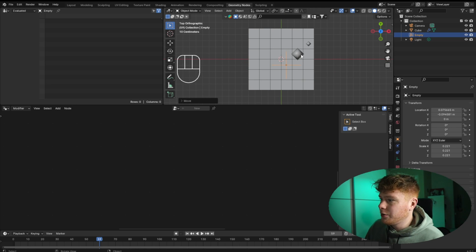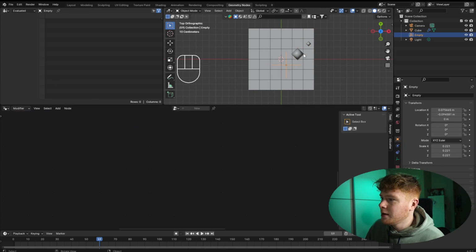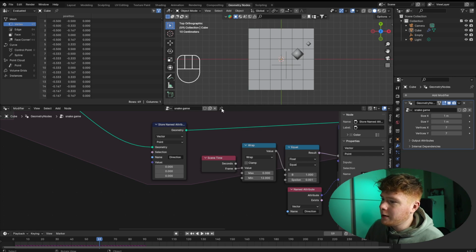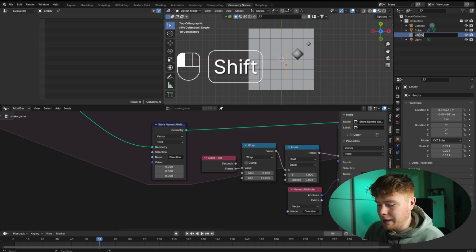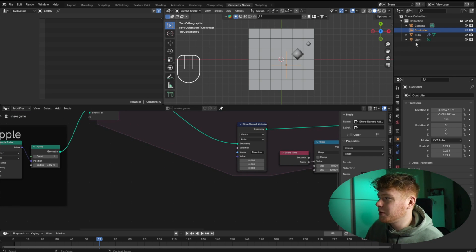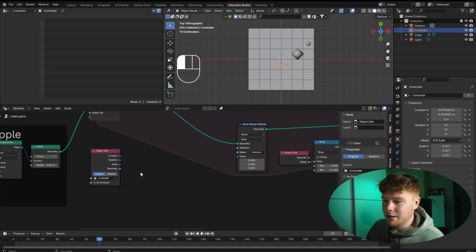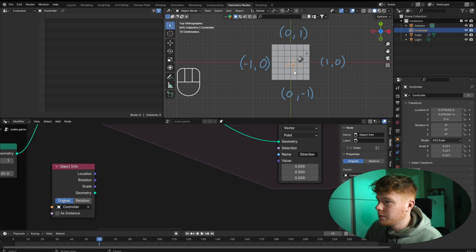So let's click on the grid again, and actually to not lose our geometry nodes by clicking on the empty, we can click on the grid, and over here, click on this pin option. So that if you click on the empty, the geometry nodes will not go away. So now if you click on this empty, we can go over here and actually name this controller. And to have control over the controller in geometry nodes, we can drag it into the geometry nodes like this. And the thing that we're most interested in within this is the location of the controller. Because let's say if we move the empty over here, the output should be 0, 1 because the x-axis is 0 and the y-axis should be 1.